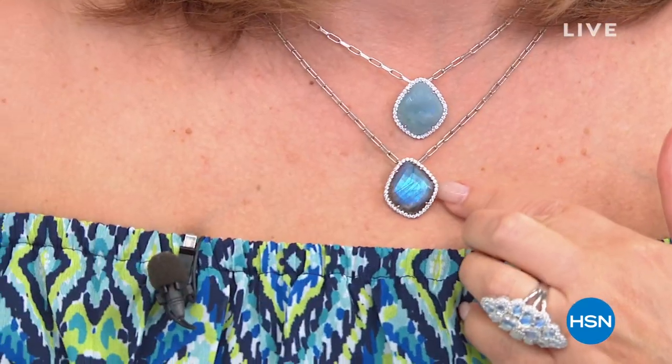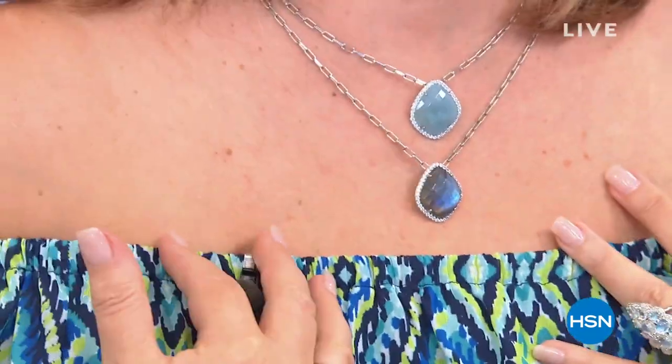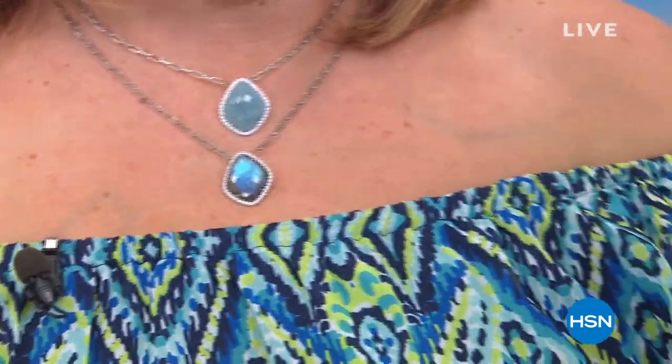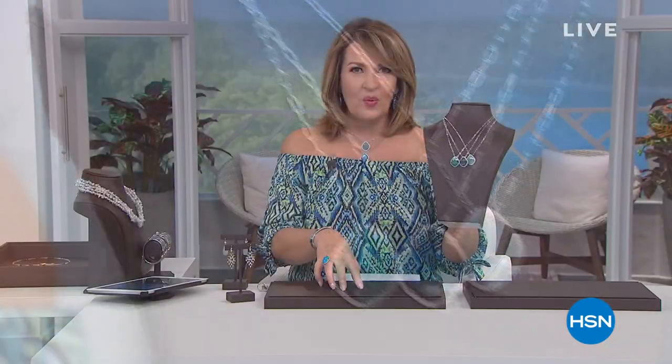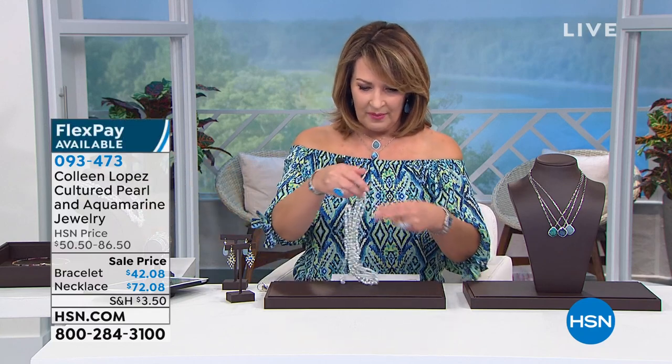If you're just stopping by, this is our smart deal. Already the Labradorite is flying out — I knew that would happen. If you want the Labradorite, I'm not going to tell the price yet because I want everybody to have a fair shot. It's gorgeous — from Labrador, from the Paul Island, Canada area where this beautiful stone was originally discovered. It is absolutely magnificent. Those will be coming up a little later on.